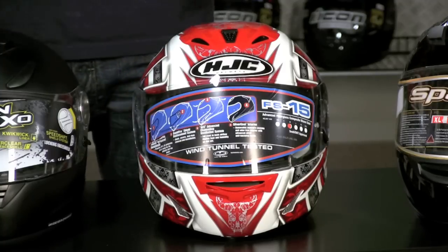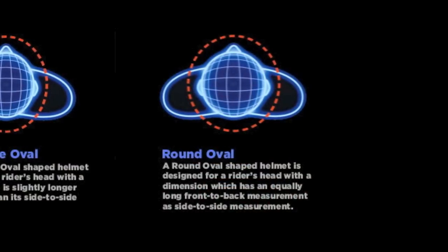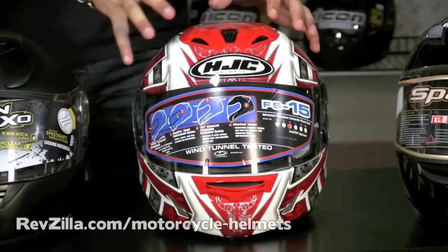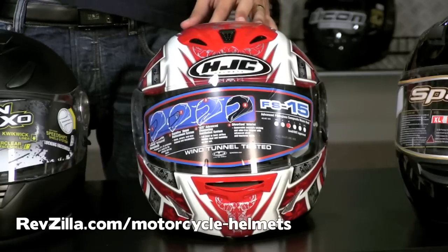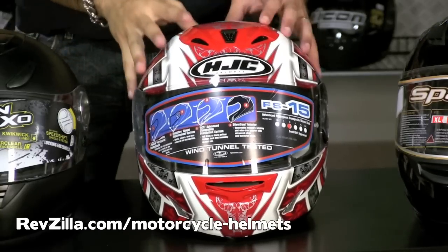The key with HJC — they make tons of helmets but they're all slightly round. So whereas most people have a slightly ergonomic head shape, what I consider medium oval is the most common. HJC is slightly rounder than that. So when you're choosing a helmet, think about if you were standing on a ladder looking at your head from the top down — if you're more of a round shape, symmetrical, HJC is a great fit for you.